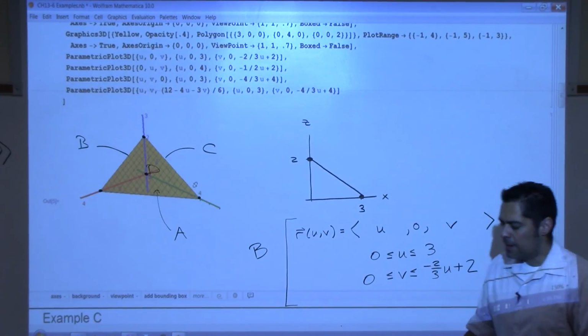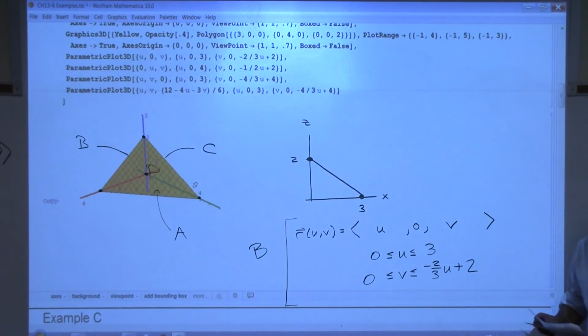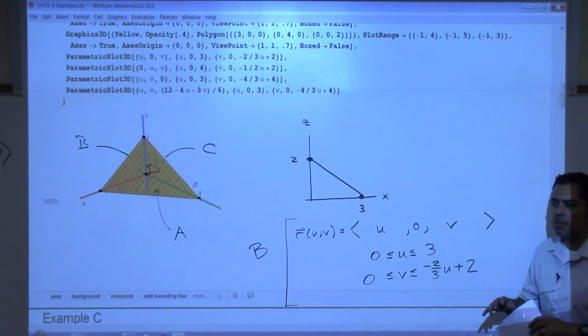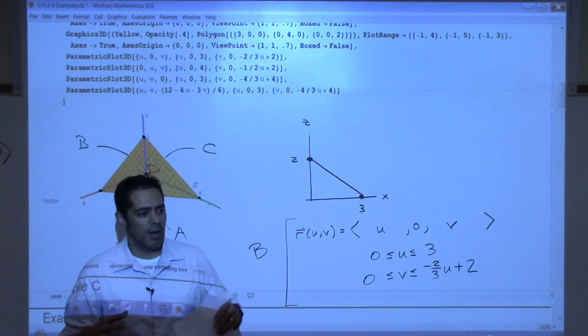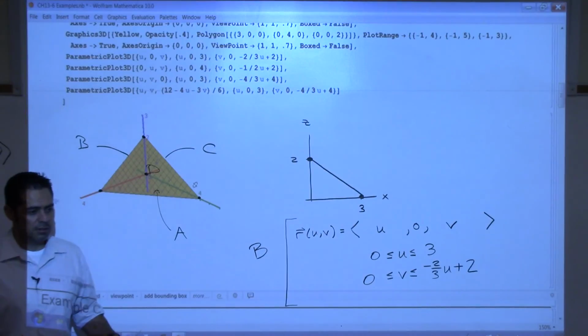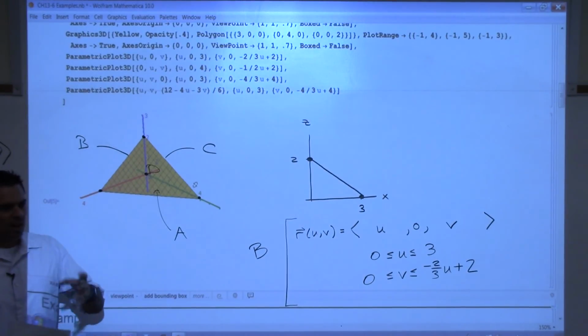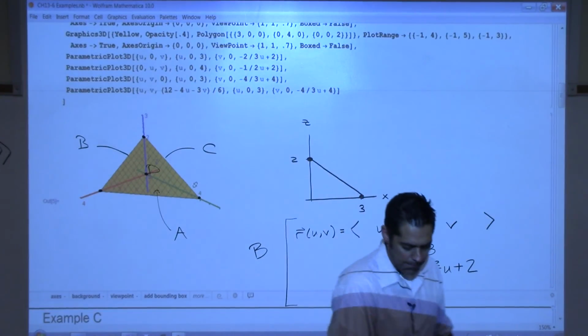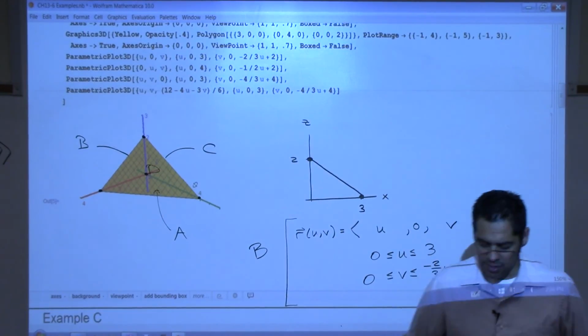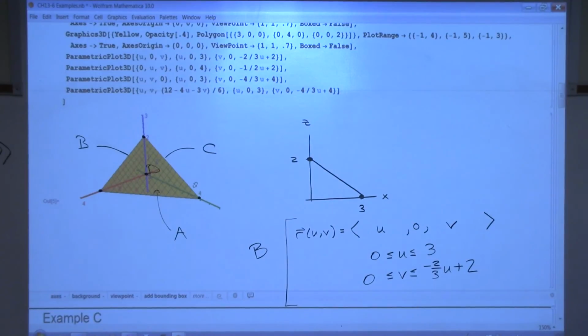All right, we will pick up next time. We will go through and finish off the rest of the examples on this, and then we will get into the next section, which is surface integrals. We're not going to be doing surface areas. We're going to be integrating where our region of integration is a surface instead of a solid. So that'll be interesting. Then we get to flux, and then the Stokes' theorem, then divergence, and then the divergence theorem, and then we're done.